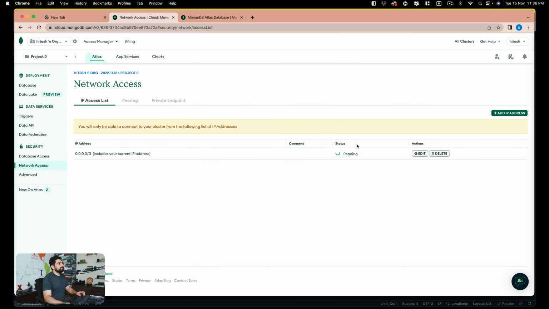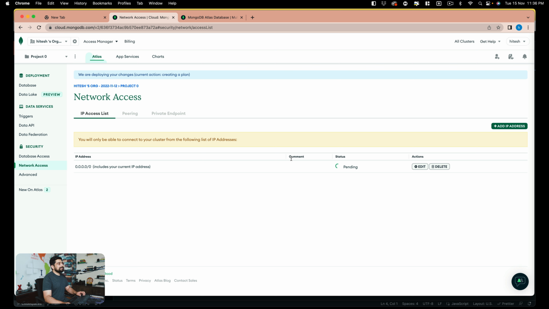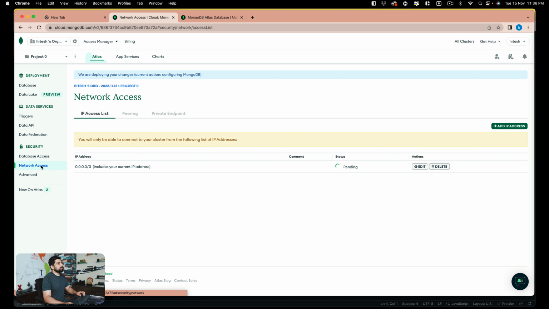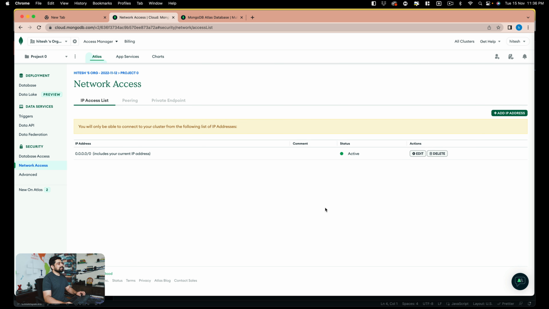I'll just hit confirm. It will take a little bit of time to set how and from where the database should be accessed. Fantastic security rules. And hopefully this should be all good. It has access to all resources. That's what I'm looking for. Let's just do a magic video editing. I think it's necessary here. All right, so it's all done now. You'll be able to connect with the database from all of the IP addresses.